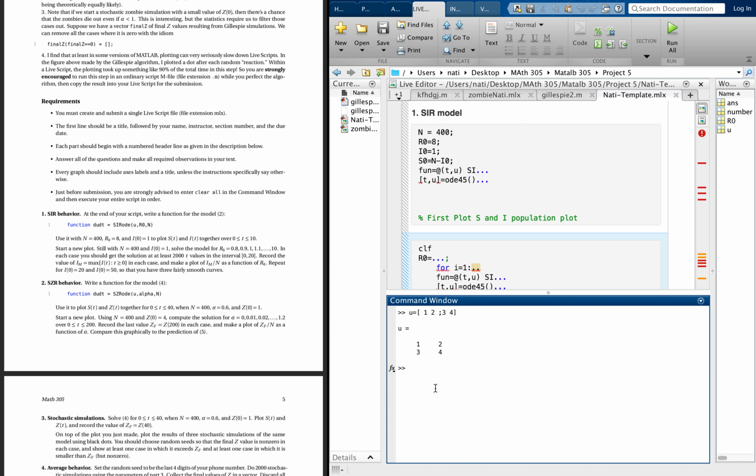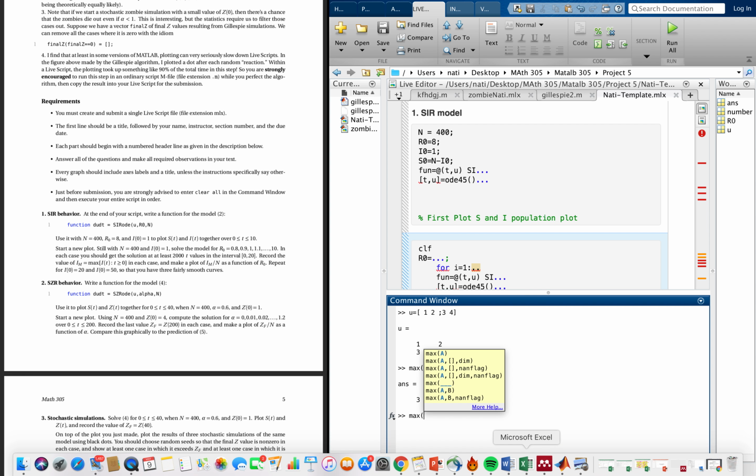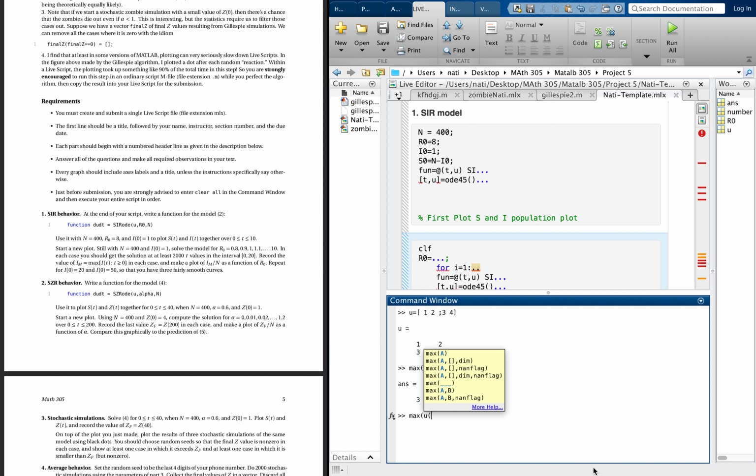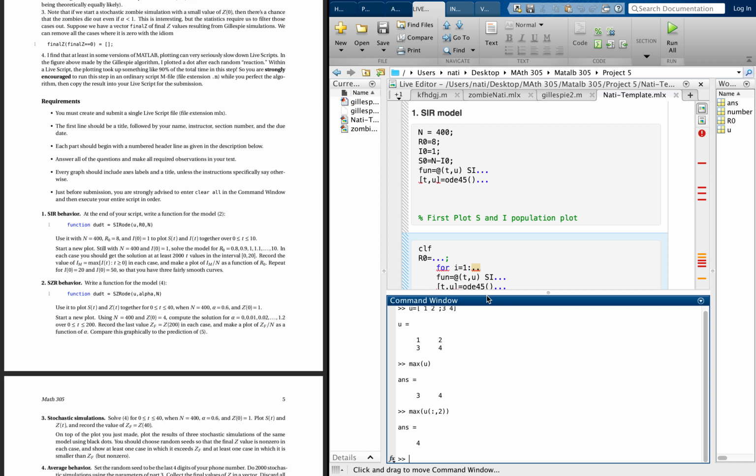If you want to find the maximum number of a particular column, you can use the function max. However, if you just say max U, it's going to find the maximum of both of the columns, and you don't want that. What you want is to find the maximum number of your second column, which is your infected people column, right? So same thing as we've done for previous functions. We do U colon, which means look at all of the rows, but look at only the second column, and then this just gives us 4. So we're finding the maximum of the second column, which represents the infected people.